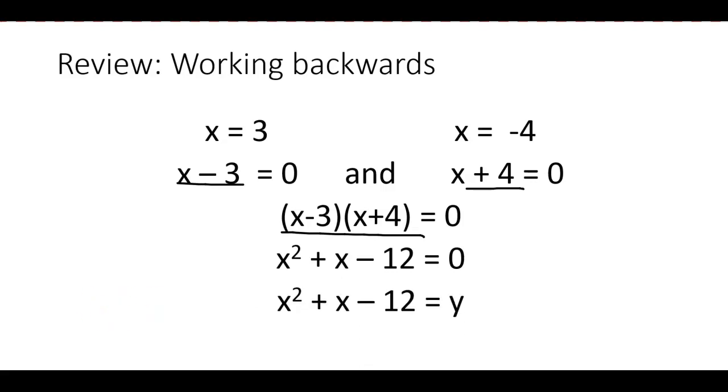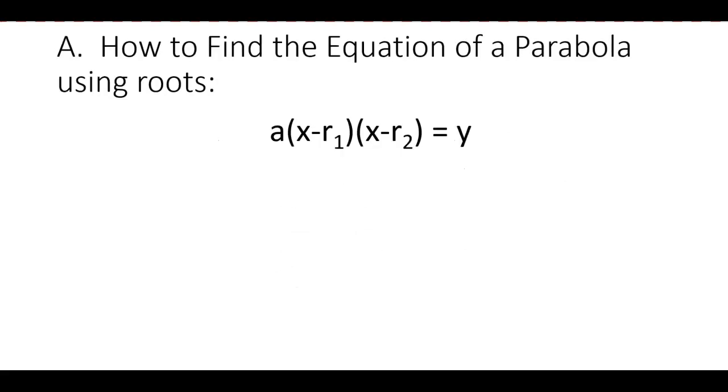So you see how you can work backwards from your roots? You can take your roots, turn them into factors, and then multiply them together. Okay? Now, it'll be a little bit more complicated than that because sometimes there's a number in the front here that we have to find, a constant. But other than that, that's pretty much the process. So, here's that. How to find the equation of a parabola just using the roots.